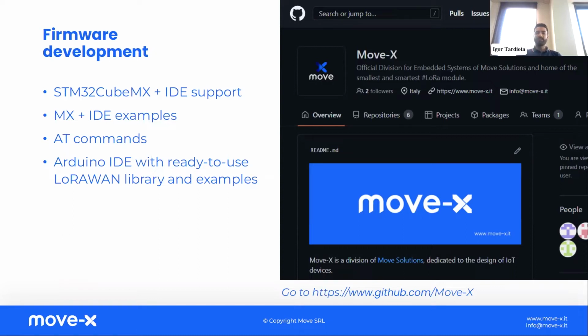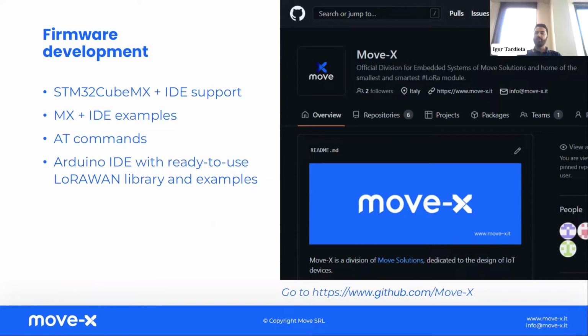In addition to this, we have some useful ready-made examples configured for MAM-WLE. You can find them on the Movex GitHub page as shown in the figure. They are a good starting point for new firmwares. Please read carefully the README inside each repository. Now I will show you a quick step-by-step process for firmware creation using the STM32CubeSuite.